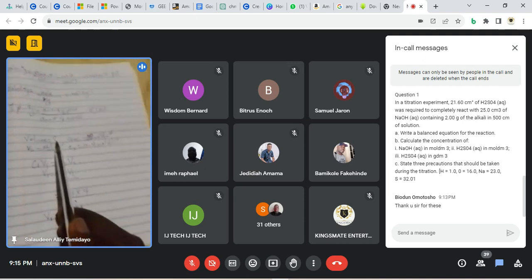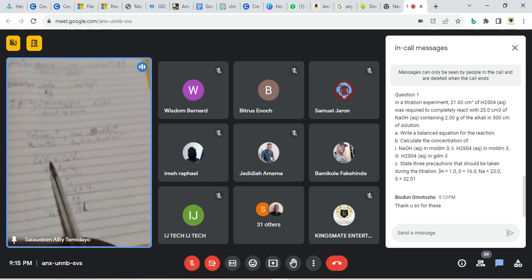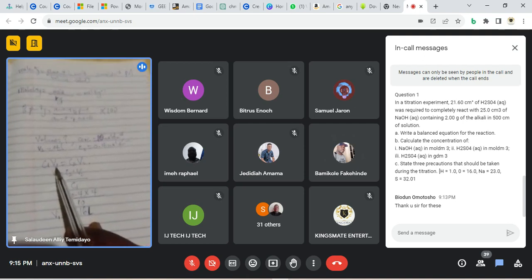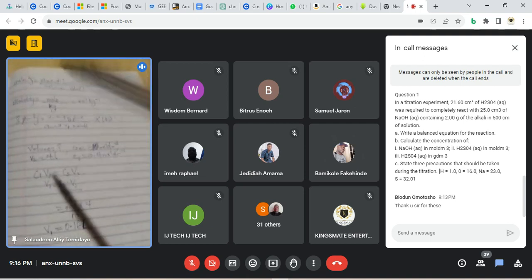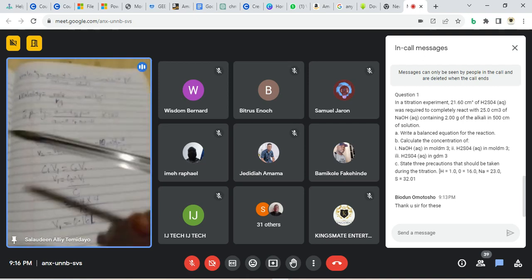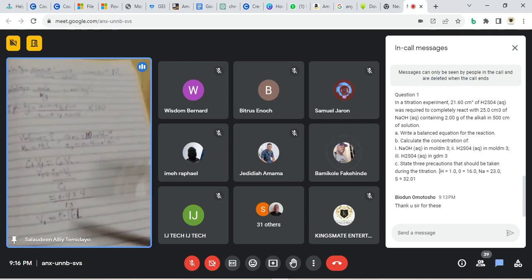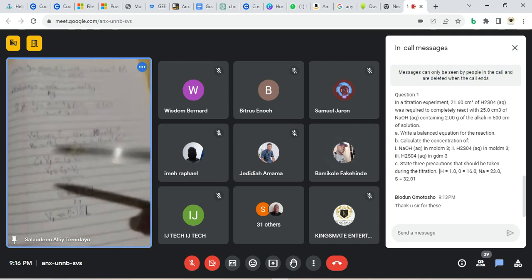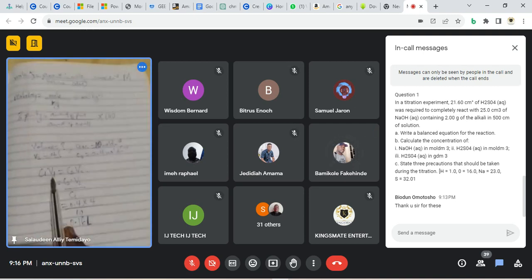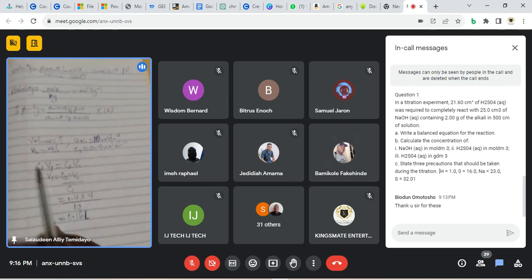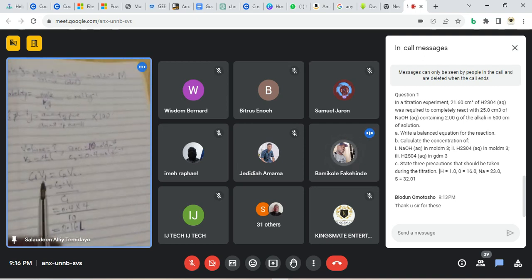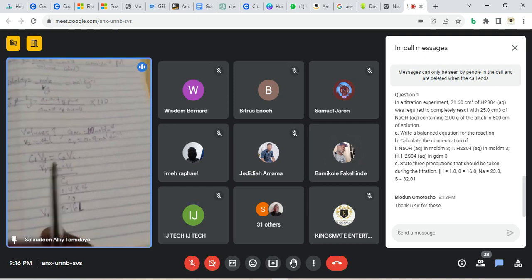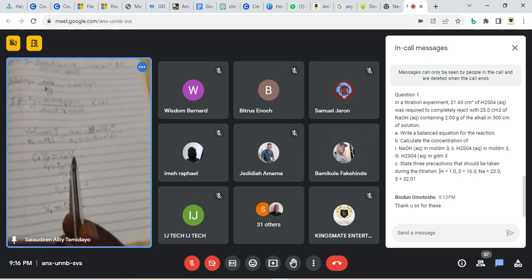Using the dilution formula again, C1V1 means N1, that's the number of moles of the stock solution, which equals the number of moles of the gotten solution. That is conservation of mass. What is at the right hand side will be equal to what is at the left hand side. So C1V1 equals C2V2. That means the concentration multiplied by the volume of the stock solution must equal the concentration multiplied by the volume of the gotten solution. So we have C1V1 equals C2V2. We are looking for V1.